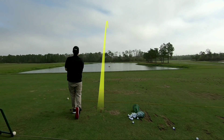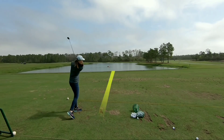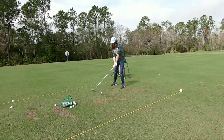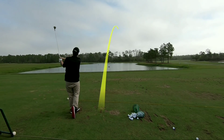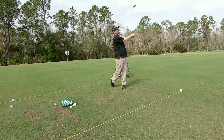First purchase of the day: the Nickent 3DX hybrid — lots of tour players used this and it even found its way into some PGA Tour bags. Still a really good club for five dollars. The Adams Super Hybrid was an absolute rocket launcher and way easier to hit than I imagined for both me and Ashley. I'll have to compare it to my 3-wood and current hybrid — this one could potentially replace both of them.